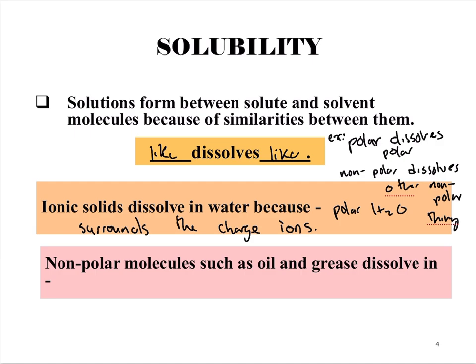Right, so if we look at what that would look like, sodium plus is a positive charge right here. And then the oxygens from a bunch of water molecules would probably be facing the sodium atom. Does anyone have any idea why it would be in this orientation as opposed to another orientation of water molecules around the sodium atom? Because the hydrogen wants to be on the outside. Hydrogen wants to be on the outside, so why would the hydrogen want to be away from the positively charged sodium? Why do you think? Because the oxygen is negative.